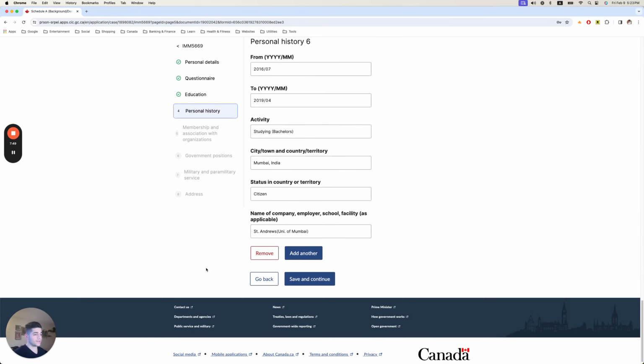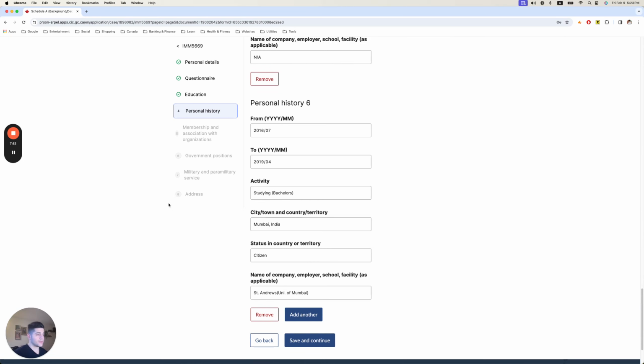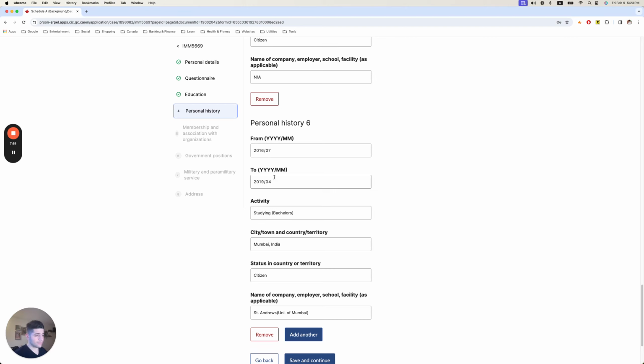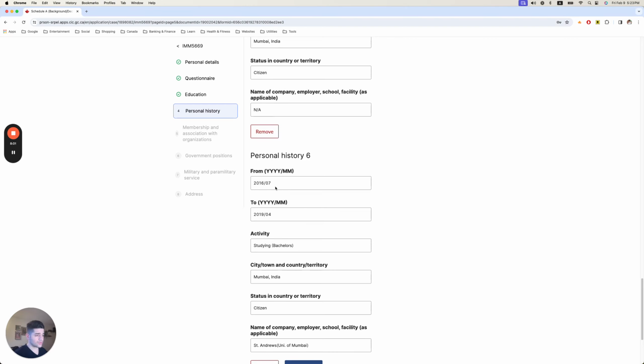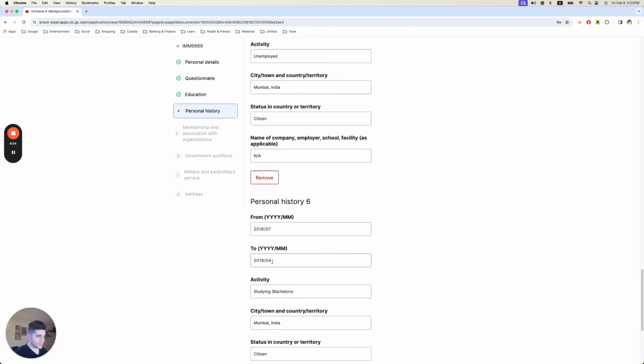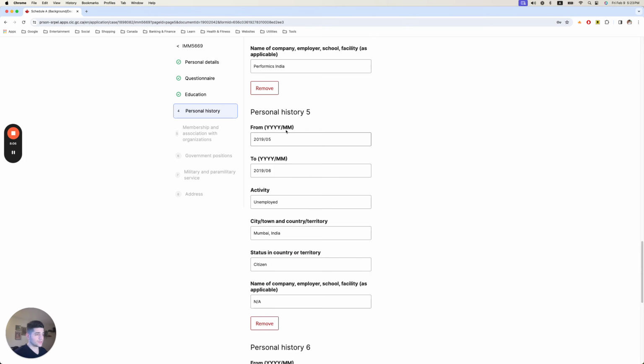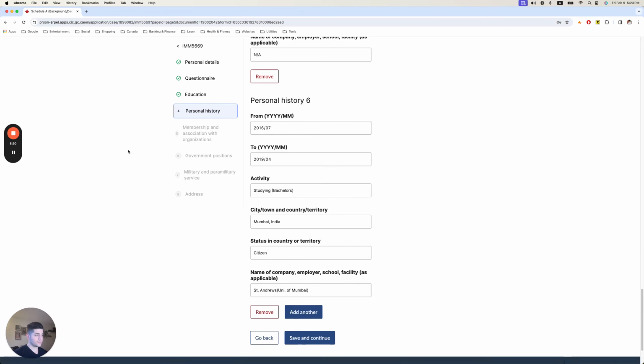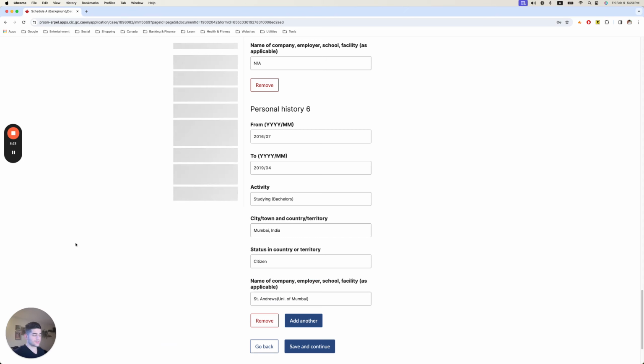If we look at it from the oldest history, from July 2016 to April 2019, I was doing my bachelor's, and when my bachelor's was over, the to date is 04/2019, and for the new history, the from date starts from 05/2019. So it begins immediately after the to date ends. So yes, don't leave any gaps in time when you're filling your personal history. Just save and continue.